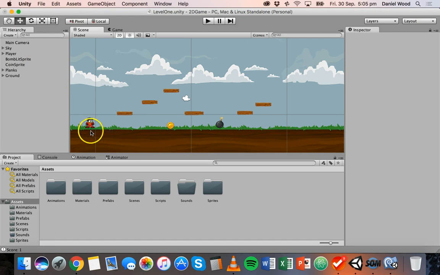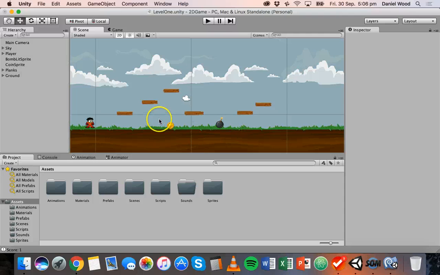So for example, you might jump up to this top platform here, and if you do that, the camera might move up higher to where the player is, and so you won't necessarily be able to see the bottom here or what's below. The camera will follow the position of the player on the X and the Y axis. So if you go up really high, then your camera won't be able to see what's down here because it will be all the way up here.